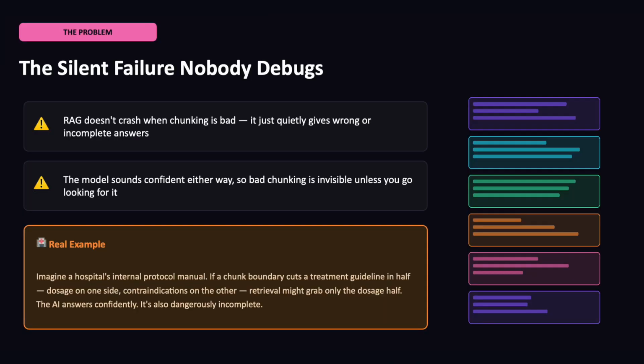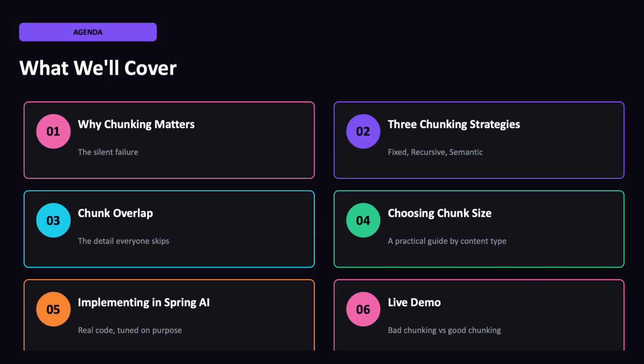Here is the problem. Imagine you hire someone to answer questions using a giant instruction manual. But instead of giving them the whole manual, you rip it into random pieces. Some pieces cut off mid sentence and you hand them a random pile.